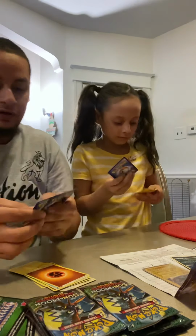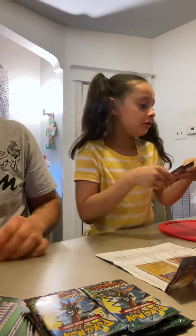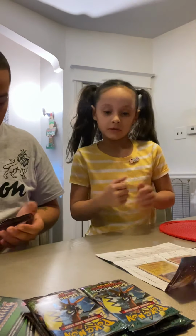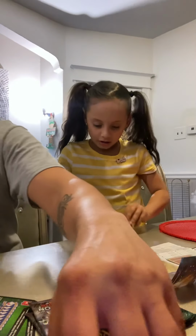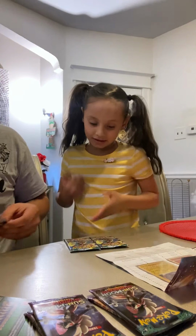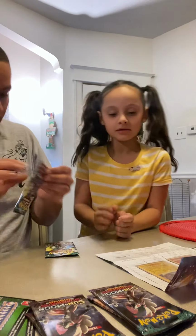Pass me your rare one, Mr. Ortega. Awesome. We got this one right here. As you can see, a rare, not a holo rare. But hey, we start off good. Yeah, we got some good ones. So far, so good. I'm going to put the holos on top of the big box. Grab our next two. Our next two are the twins. Awesome. Let's keep going. Mr. Ortega, will you do the honors for our packs? All right, here you go.